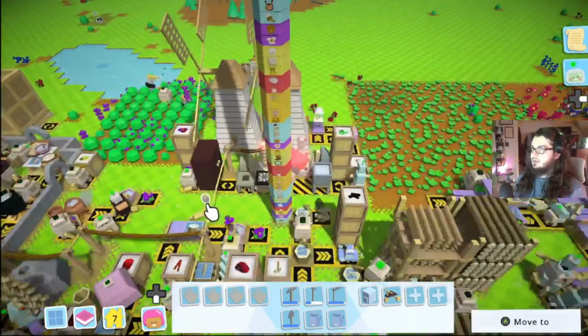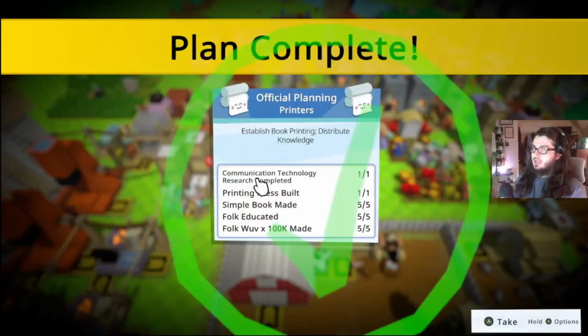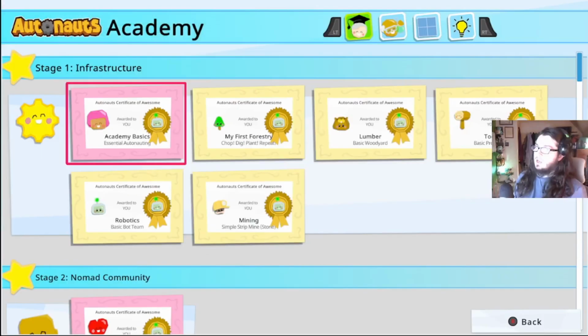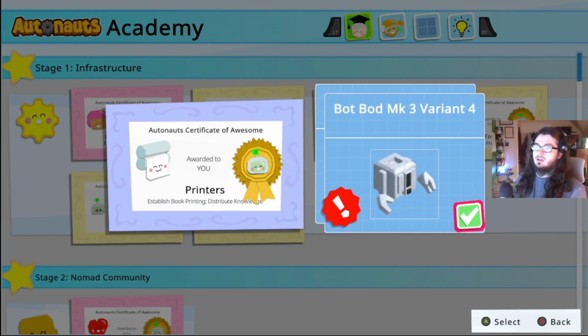That would take way too long. Okay, we need a new Bob. Wait, what was that? Oh, official planning printers is done. Also, nice. Doozy. More bot drives. He's got a long tail. Look at that. The tail goes up.